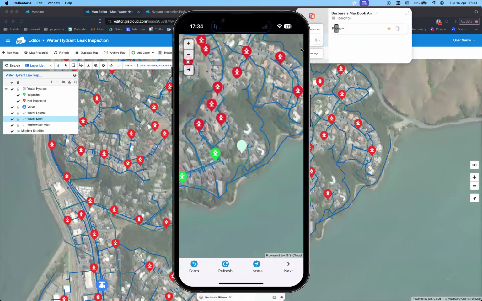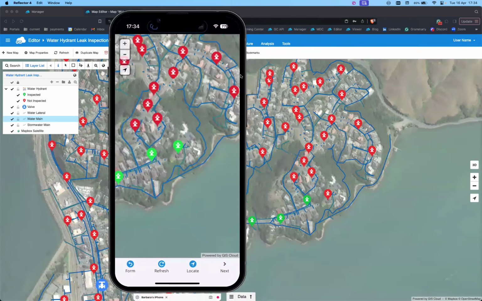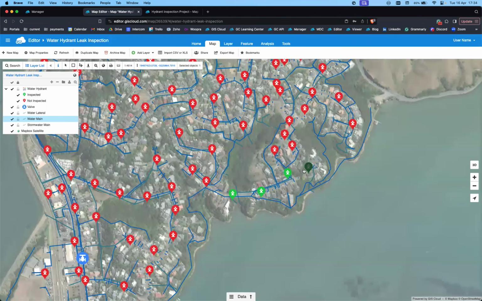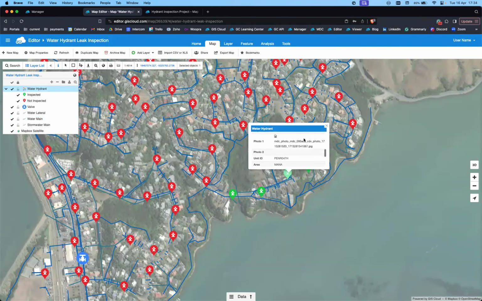Perfect. So our field information data is filled out, and we can see on our map editor right away that everything is filled out as well. Nice. So yeah, and it's updating in real time. Exactly.